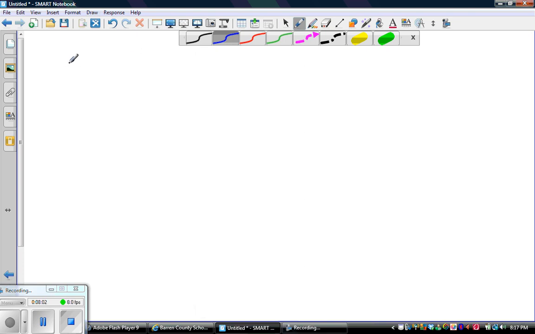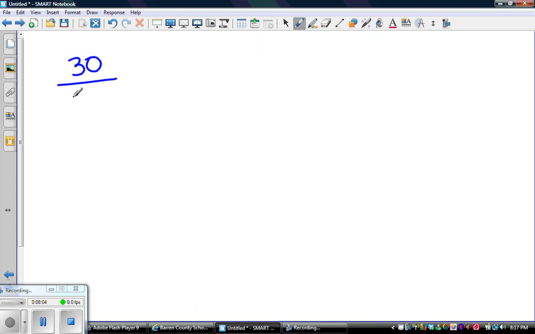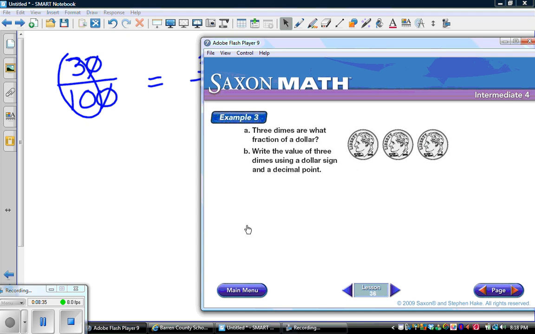Now in the beginning we said 30 cents out of 100. We ended up with 3/10 because 1/10 plus 1/10 plus 1/10 will give me 3/10. Here's another way you could do it. If you have a 10 at the top, you can mark off 10 at the bottom also. They cancel each other out, and sometimes that helps you find the simplest answer. Okay, but we'll look at another example that does not have a 0 on the top in just a moment.